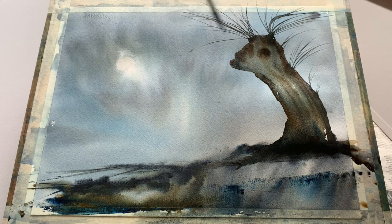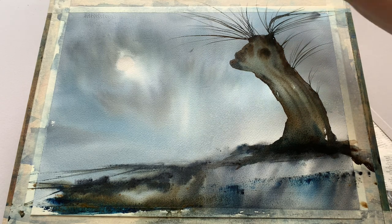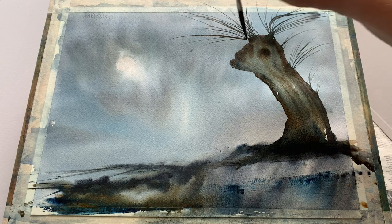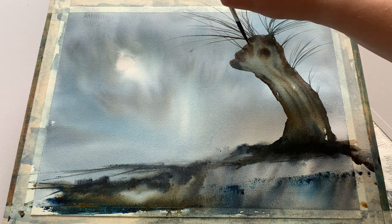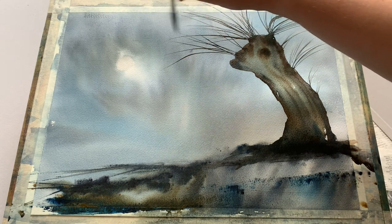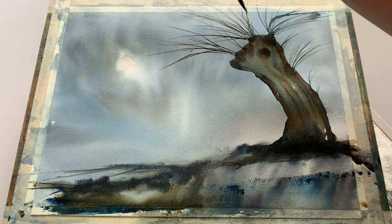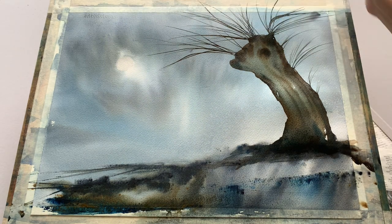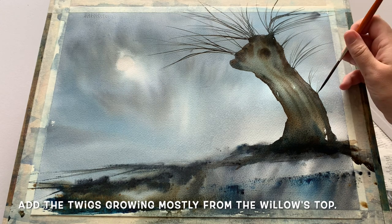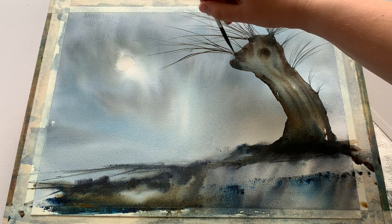Colour wise, I am just dipping between again the Payne's grey, the sepia and the raw umber on my paint palette. I'm using the liner just to add plenty of water and mix those three colours up and end up with this really nice, dark, murky, not quite brown, not quite grey, not quite black colour that is that lovely woody colour that you often get in the moonlight. You get that lovely tint of colour that's not quite one thing or the other.